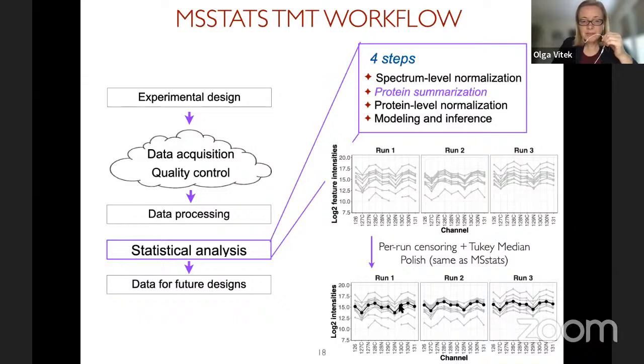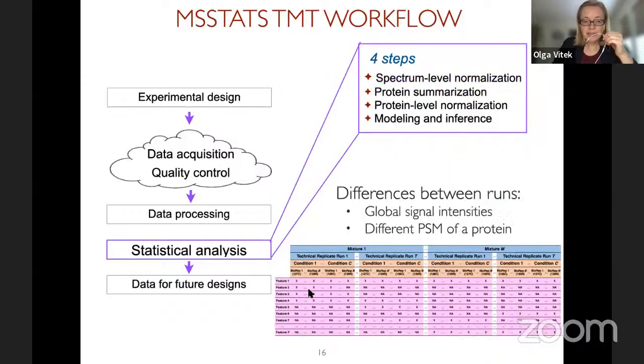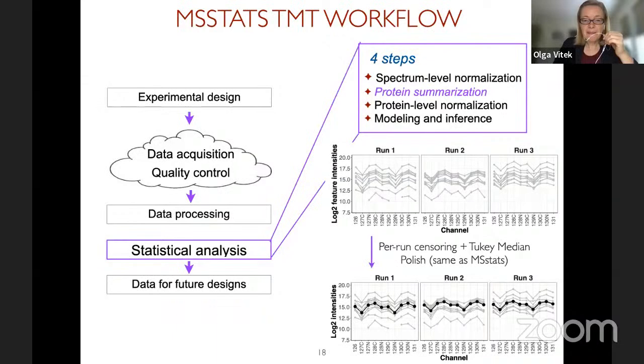This would be the summary of this protein across all the features, separately in each run. These summaries are not comparable between the runs yet because they're based on features with different identity and different intensity strength, and so on. But now the values are already comparable within the run.